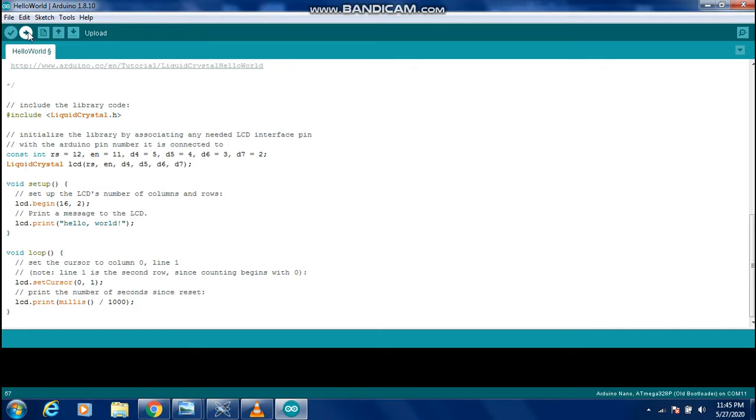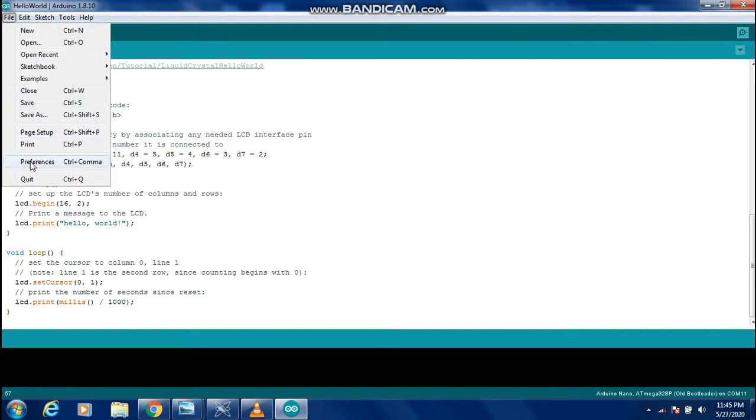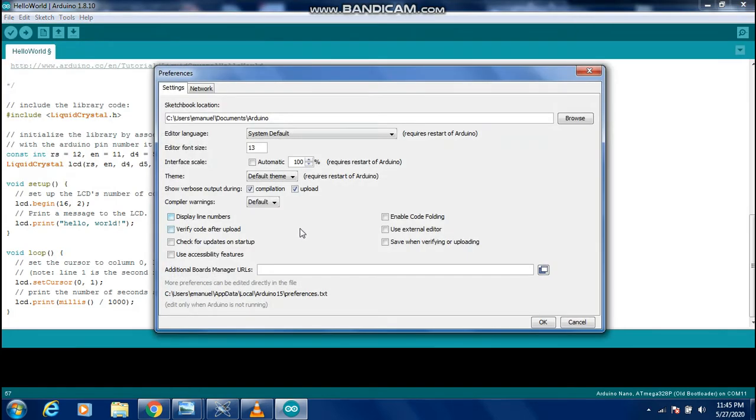Since we are just simulating, all you need to do is click the check. Before clicking compile, click File, Preferences, and this window pops up.